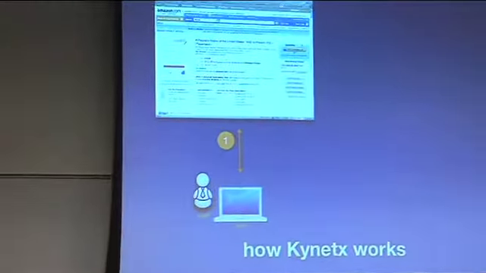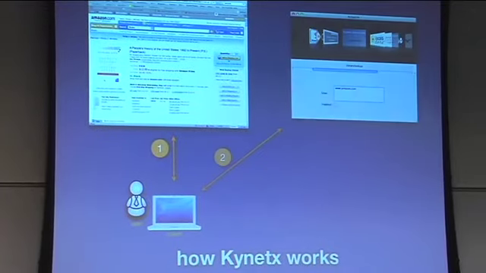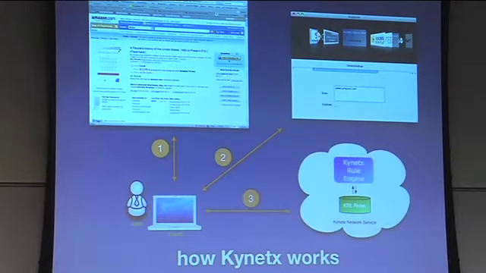I showed you the library lookup demo. Let me show you briefly how it works. We've got a user with a browser. They go to Amazon. When they go to Amazon, a browser extension asks the card selector, are there any cards which are relevant to Amazon? The selector says, this one, returns an ID.